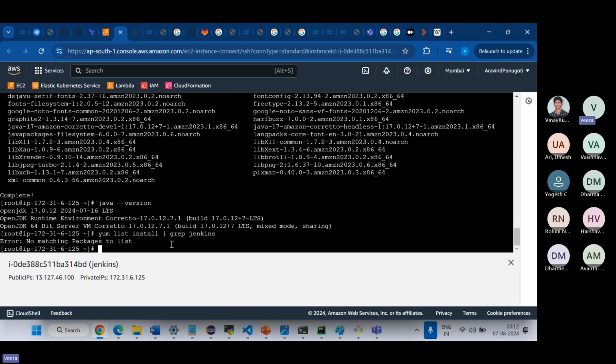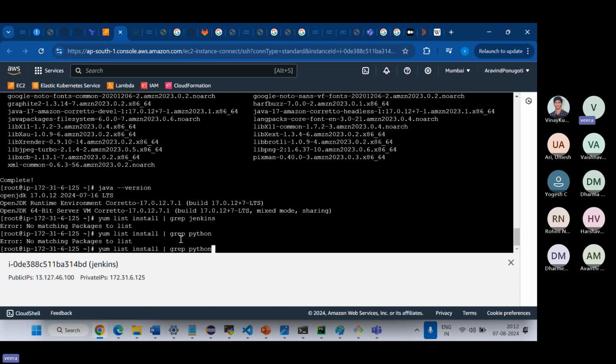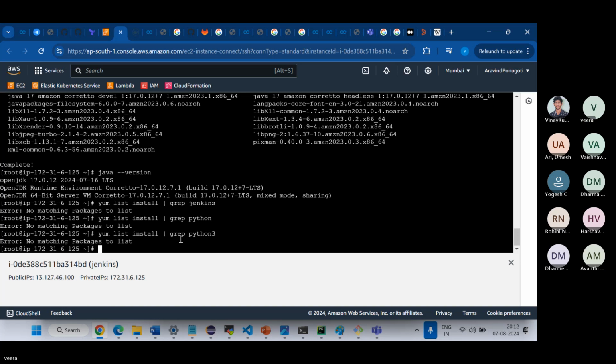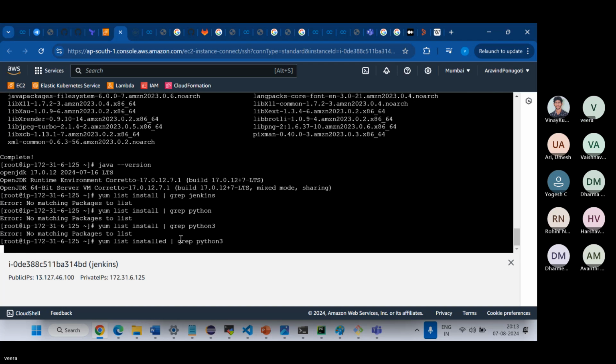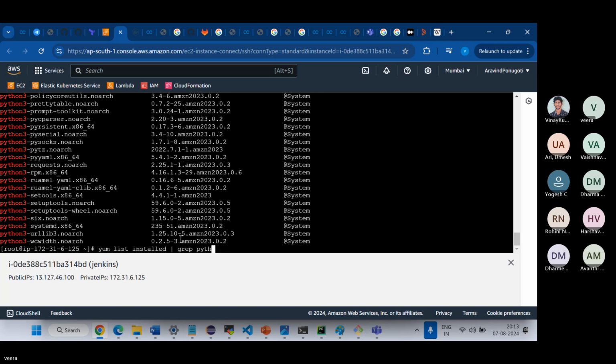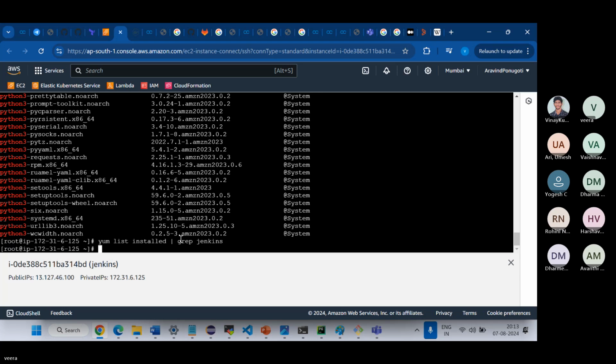That means there are no packages in the package manager under the name Jenkins. Let's check Python 3, sorry, installed. Nothing is there here.